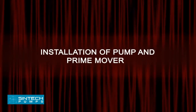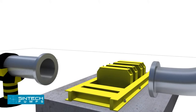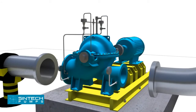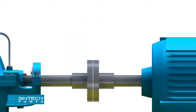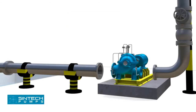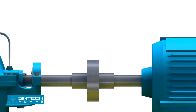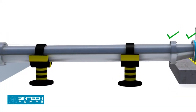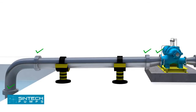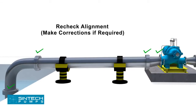Installation of Pump and Prime Mover. The pump and motor unit needs to be fitted firmly onto the base frame using nuts and bolts before fitting any pipes. It is essential to confirm the distance between the shaft ends. The pump and motor are then aligned to final tolerance using a reverse dial gauge or a laser alignment tool. After alignment is completed, the piping associated with the pump should be bolted. Once this is done, the alignment should be rechecked and similar readings should be obtained. If this is not the case, the piping should be investigated and suitable corrections made — if left unattended, it can cause stress on the pump casing.